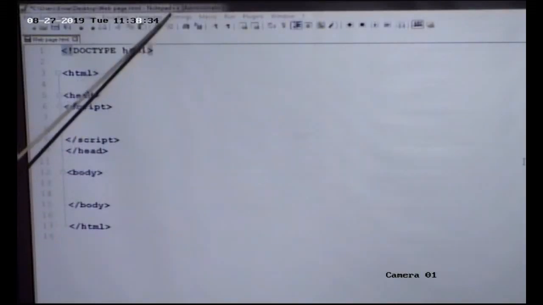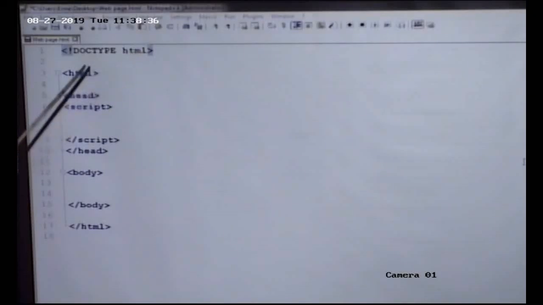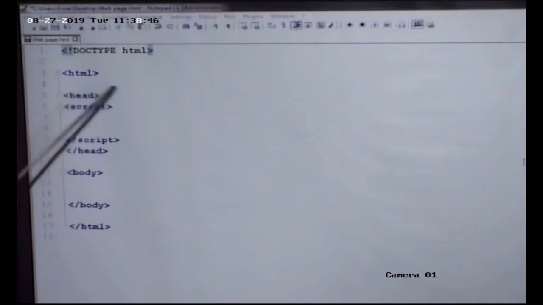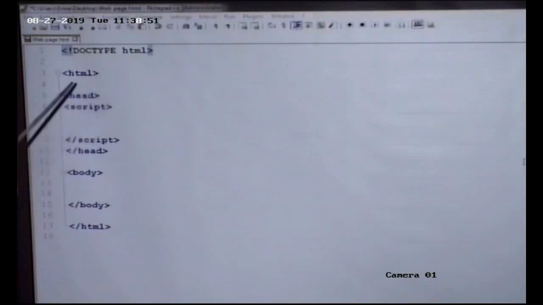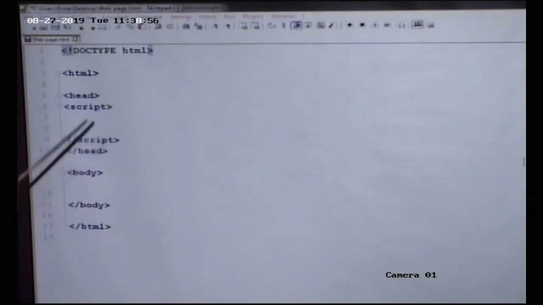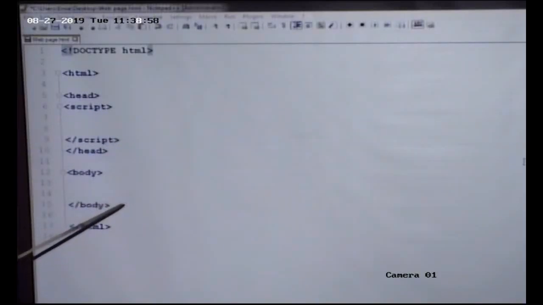So you can install Notepad++ in your system, go to File, go to New, and create an HTML code, and type your HTML code as well as script code inside Notepad++. So you can edit easily in Notepad++, and you can execute this coding in a browser. This example shows how statements are created in HTML code using JavaScript.